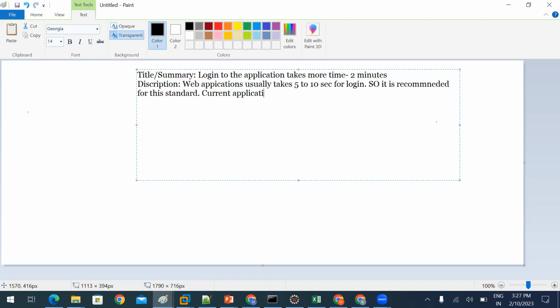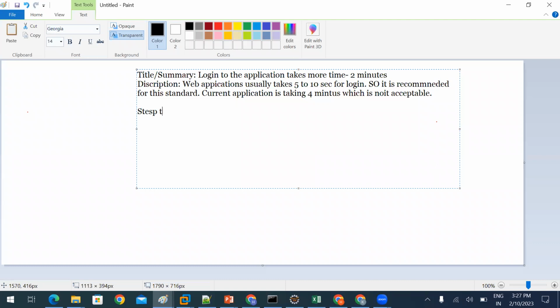The current application is taking 4 minutes, which is not acceptable. Okay, that is the description.